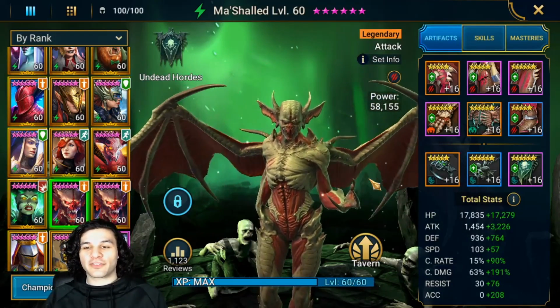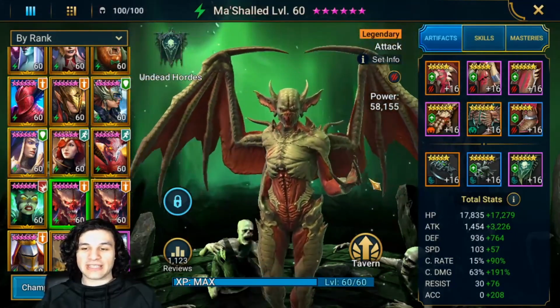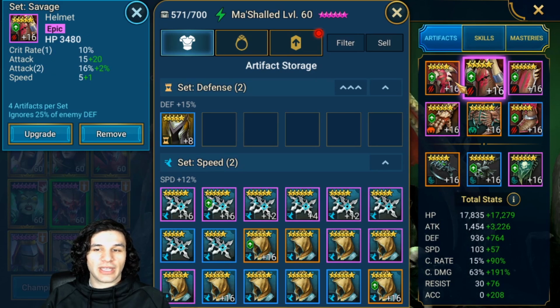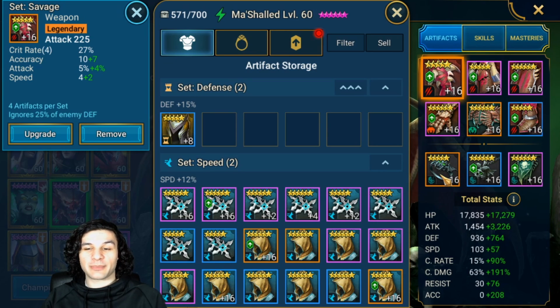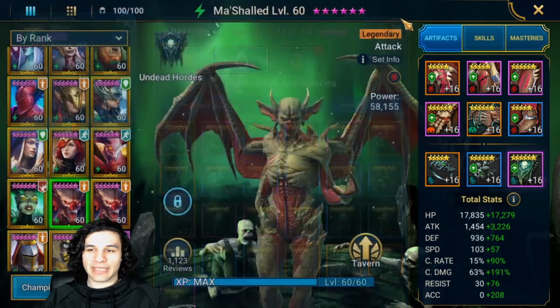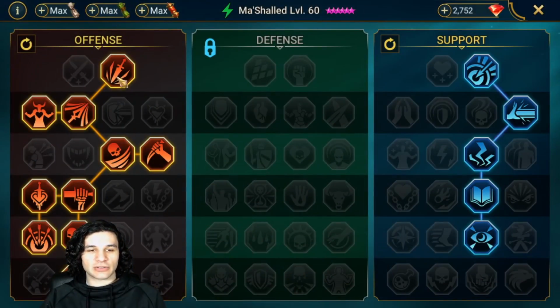The gear I used on the first Mashald is 4 pieces of Savage gear, then a mismatched set of a Cruel piece and an Immortal piece. We have crit damage on the gloves, attack on the chest, speed on the boots, shield, helmet, and a quad roll crit rate. I know people asked for me to show gear, so I remembered this time. You're welcome. The ring, we have a double roll attack there, crit damage on the neck, and of course attack on the banner. Now for masteries, I gave him Helm Smasher, Kill Streak, Methodical, one-shot build on the left side, the right side, anything to increase his chance of placing that debuff.